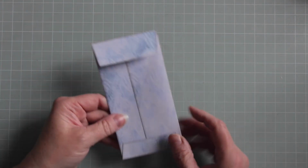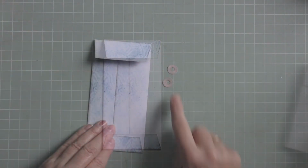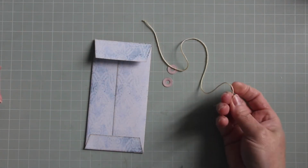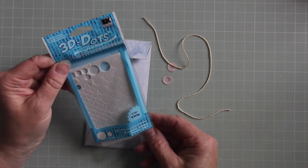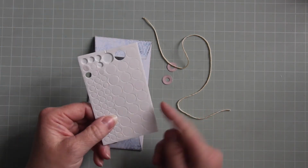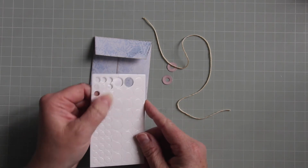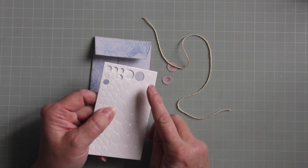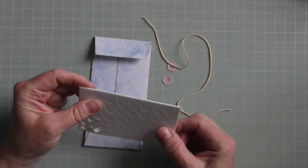This is a pocket that I'm going to use to demonstrate how to do this closure mechanism. You'll need 2 of the little hole protectors, some thread, this is just some cheap embroidery floss, and some of these round adhesive foam discs. These are adhesive on both sides and they're round, so that's helpful because they're already cut out. At a pinch, you might be able to use a small hole punch, and punch these out of some foam if you didn't have these particular kinds of dots.